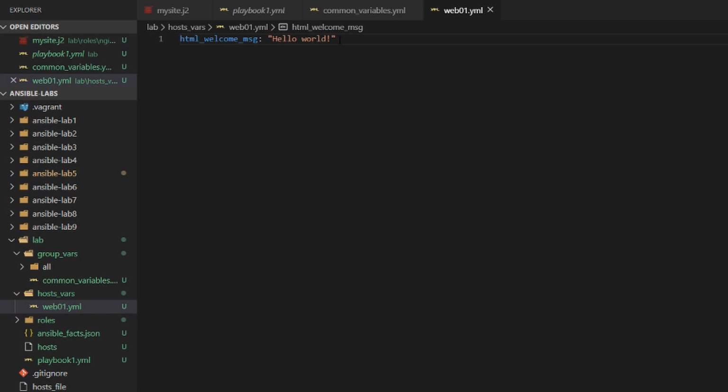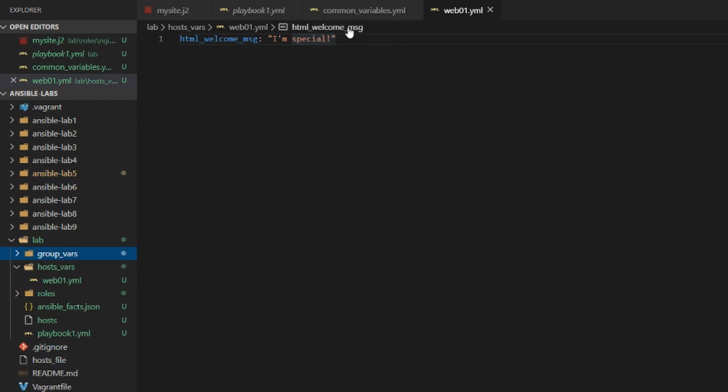And instead of saying hello world for the welcome message, let's say I'm special, because web01 is special. And that's how you set a variable local to the host. And yeah, it will take precedence over group declared variables, and we will see that.